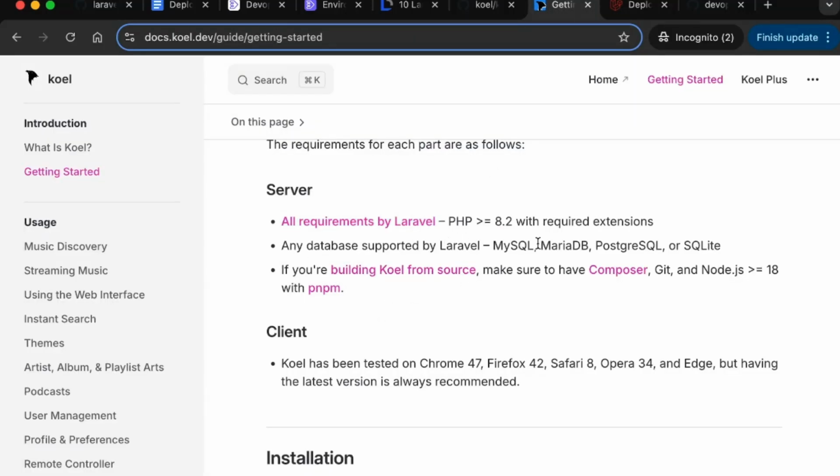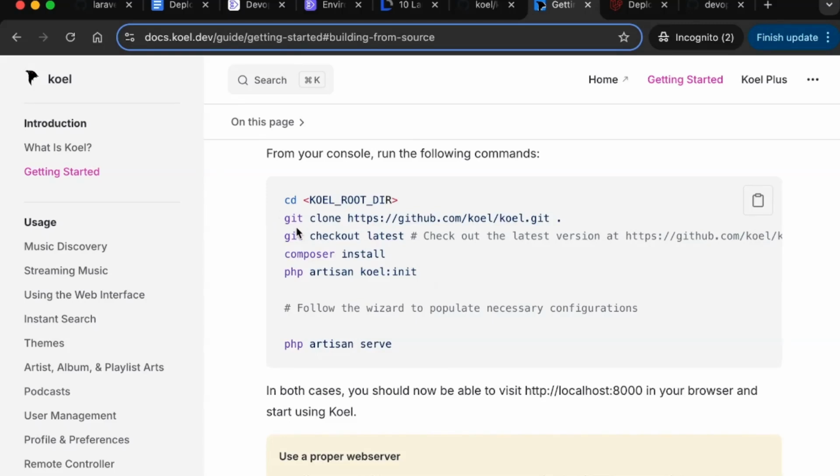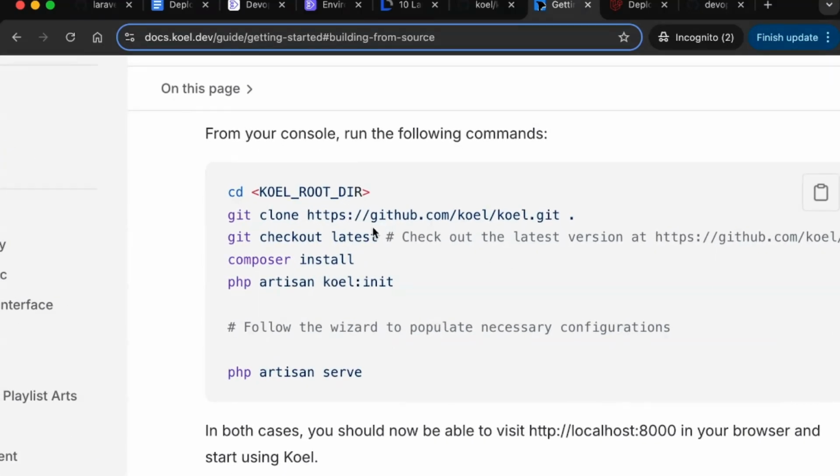Also, it says you might need a database: MySQL, Postgres, MariaDB, SQLite. Okay, I'm gonna use MySQL. If you're building from source, yes. We don't wanna use a Docker image for now, although you could deploy a Docker image with Devopness anyways, but we want to deploy from source, just running PHP on top of the Linux operating system to get started. In other tutorials, we can show how to deploy Laravel with Composer, Laravel to serverless, Laravel to Kubernetes. Just comment here which ones you would like to be covered and how to use Devopness to deploy.